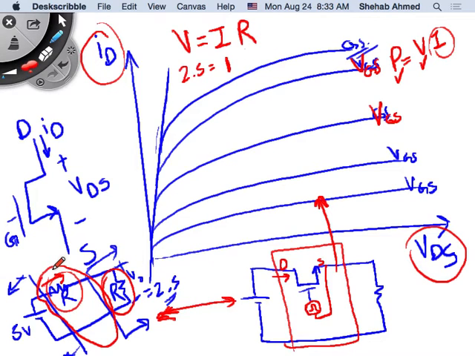And you can do the same thing with a MOSFET, but in a controlled fashion. Here, if I want to change this 2.5 volts, what do I have to do? I have to change this resistor, right? My load is not going to change. My load does not change. So what I would have to do is change this resistor, which you can do. You can add a potentiometer. You've studied that in 214, right? With a simple potentiometer, you can change the resistor, and it will change the output voltage here from 2.5 volts to whatever you want, based on the equation, the relationship between V and I and R.